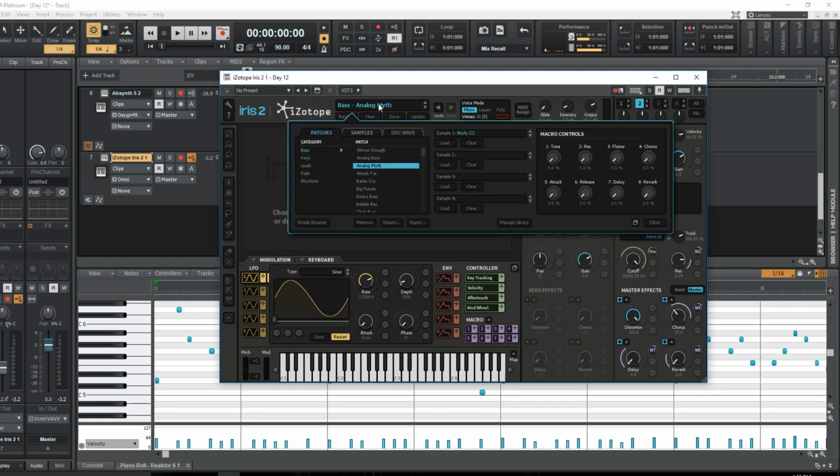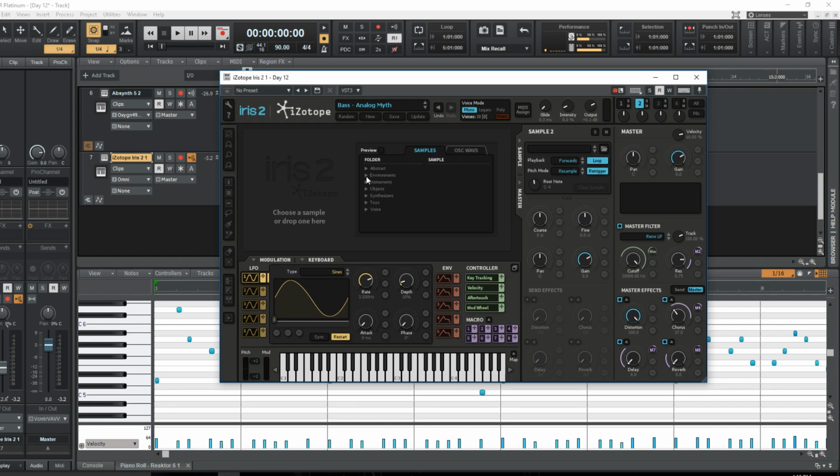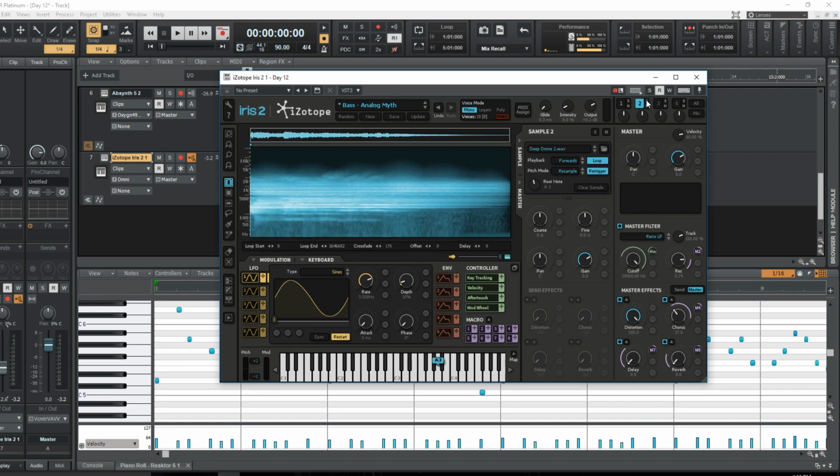So as an example, let's just go ahead and find a random sample that comes with this. Sure, you know what? Whatever. We'll just throw this one in here. So let's solo that so that you can hear what it sounds like. And then, of course, the playback quality is based on the pitch that you're playing. The lower the pitch based on the root note, in this case A3, will slow the sample down. This is the original right here.